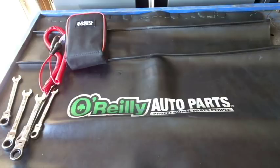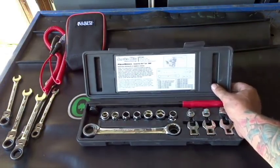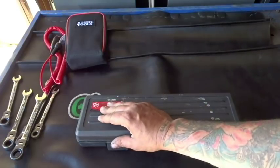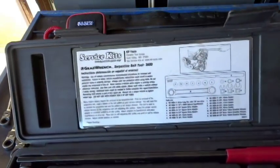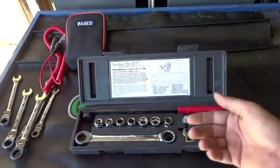If you're just starting off as a lube tech or working at Sears Auto Center, or maybe you just started at a dealership as a lube tech, eventually you're going to have to take off a drive belt. You're going to want one of these serpentine belt toolkits. This one happens to be made by Gear Wrench. I know on the box it says KD Tools, but it's Gear Wrench on the inside. Those of you that can read that, the part number might actually be there too. This thing works out really great.